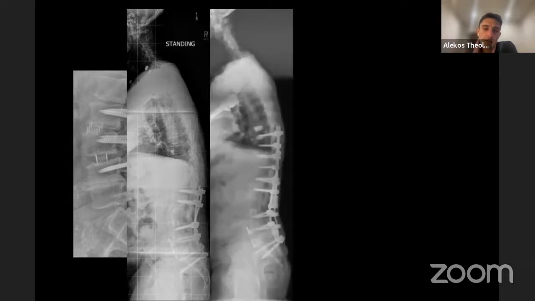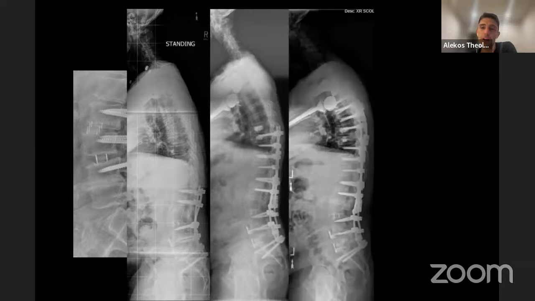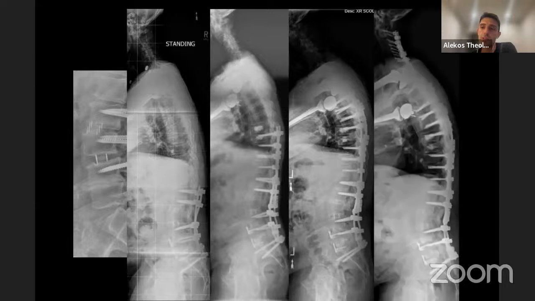So at this point, that's where I came in and extended him up. And I think, retrospectively, I probably should have realigned him at this time, doing an L4 pedicle subtraction osteotomy, but for a variety of reasons, we didn't do that. And took care of his initial issues. Then he developed, after this, a thoracic disc herniation that required us to go higher. And then you can see the upper cervical spine. He now has kyphosis, developed a little PJK and cervical myelopathy. So we extended him up. And again, we never corrected the bottom. And I think that was a big reason why the top kept falling apart.